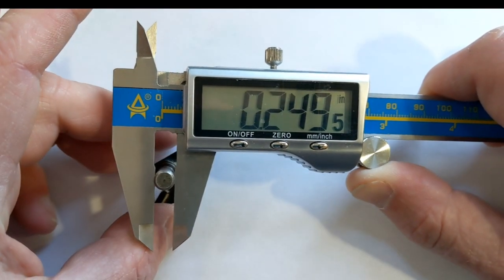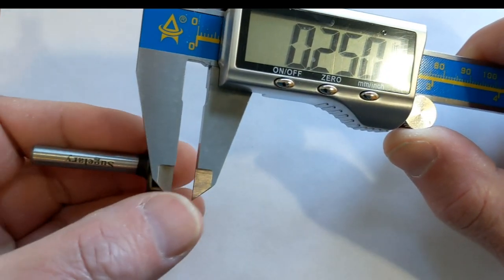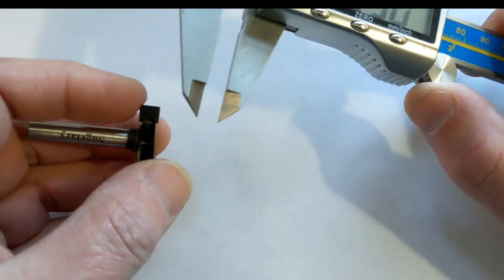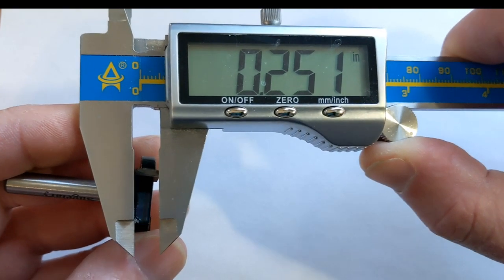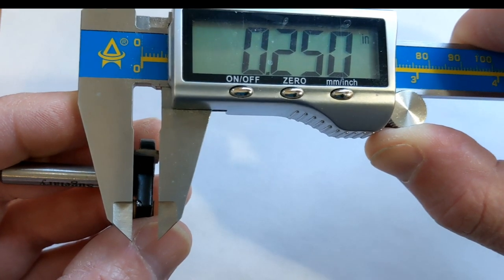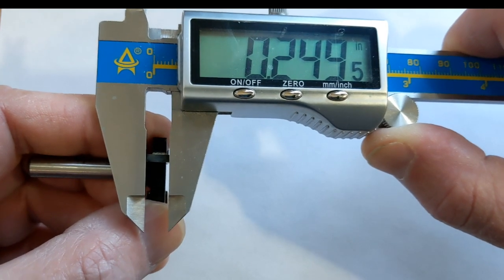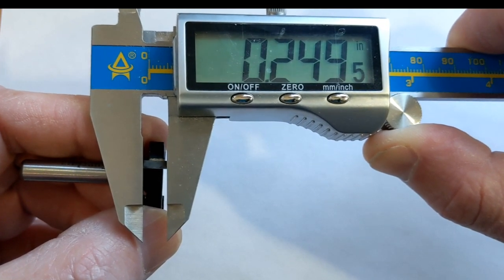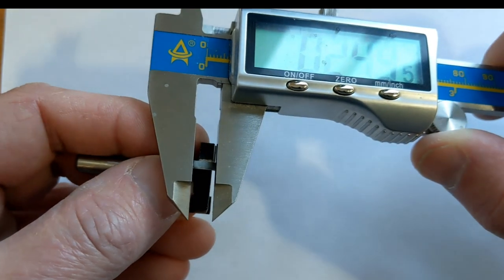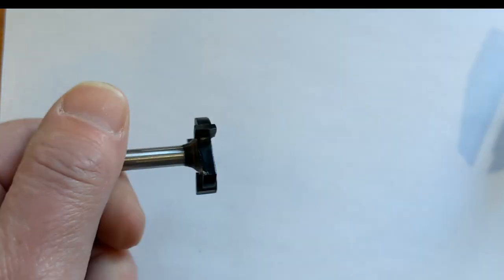Okay, so it's supposed to be a 1/4 inch shank, 0.2495. That is so stinking close. I'm impressed. And it's got the three flutes. This is supposed to be a 1/4 inch each. And I've got a 0.250, yes. And a 0.2495, okay. And the final one, 0.2495. I am very happy with this. So this tool so far measured out dead nuts, perfect.